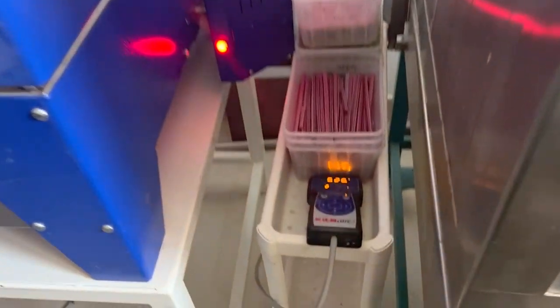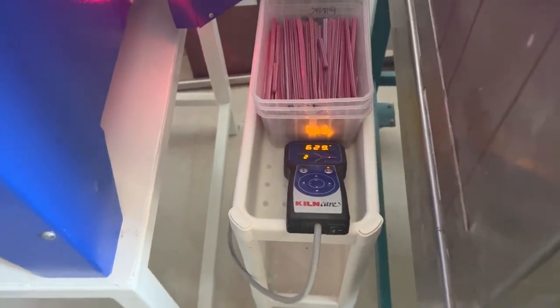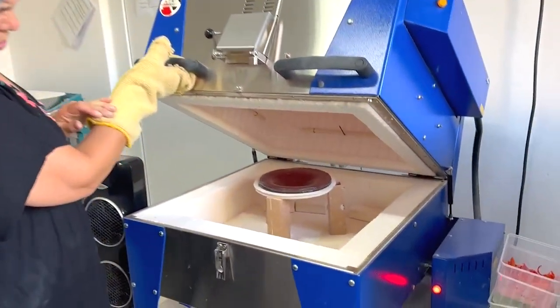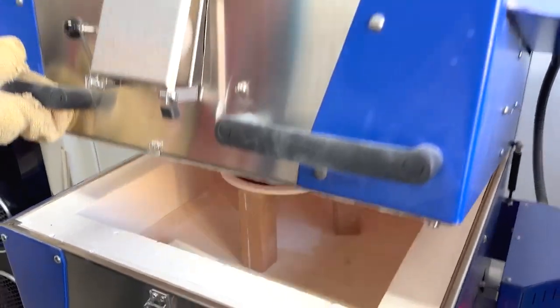So I'm going to make sure that the temperature isn't getting too hot. Now I've opened it quite a few times, so the temperature will drop down, and it's on 620 now. I have it held at this temperature for about 7 hours, because you want to drop slowly. You don't want to drop fast, because it's less controllable. You want to drop nice and slowly and be patient with it. So we'll keep an eye on this and film it throughout the course of it dropping. As we can see, it's dropped a little bit further and we'll just keep checking on it.